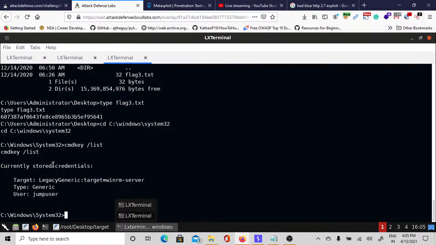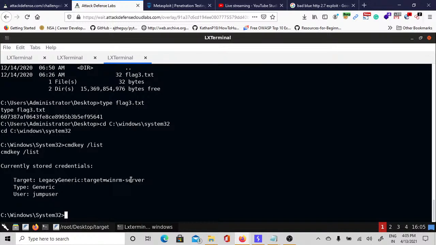So what is the stored credential? The stored credential is the legacy target WinRM server, the type is generic, and the user is jump user. You can notice here that this is a stored credential for the jump user.